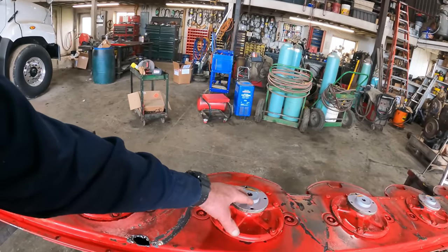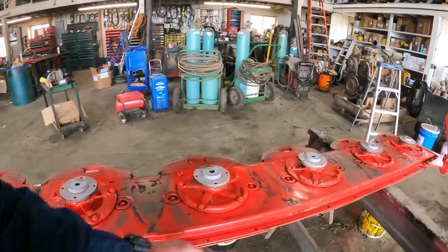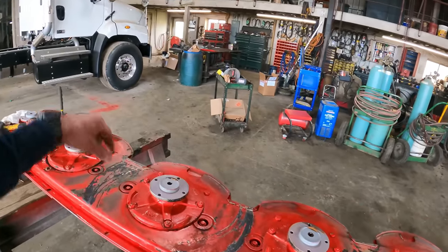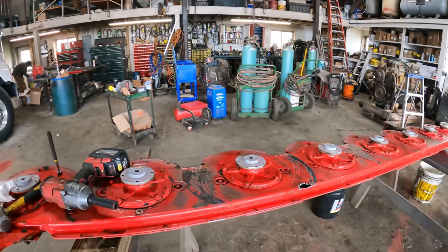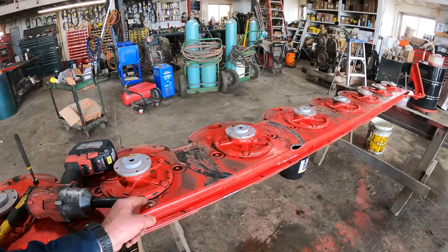So each one of these spinners, we'll show you. There's idler gears here, and then everything kind of runs together to spin. It drives from one end and it has to transfer that power and movement down to the other end here.